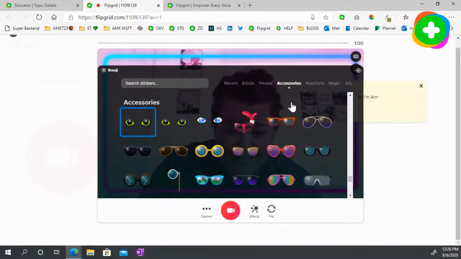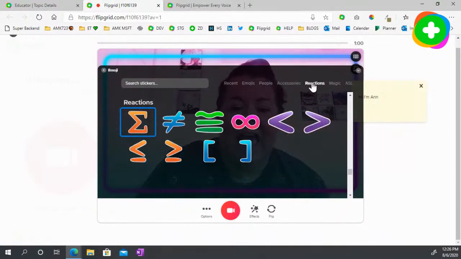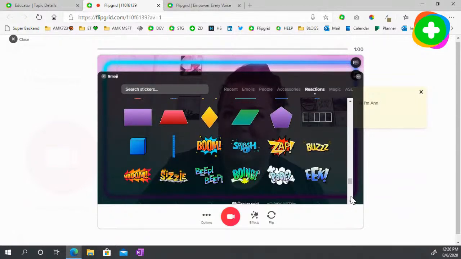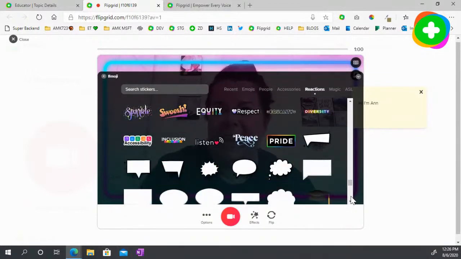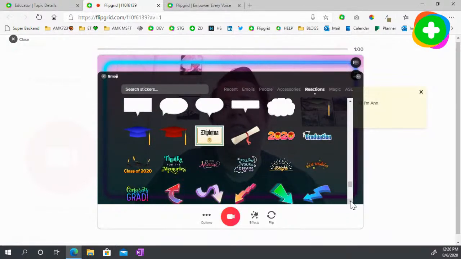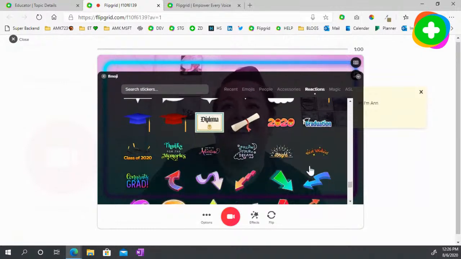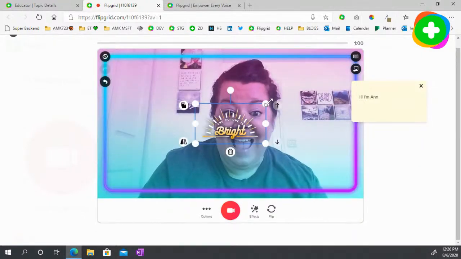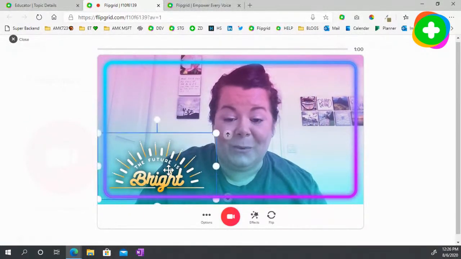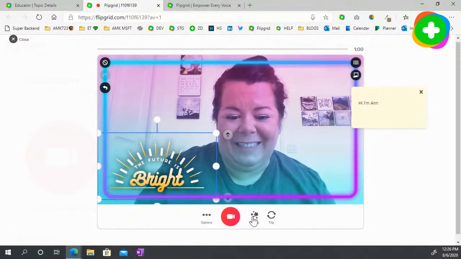The accessories, some of my favorite, you know I'm a sucker for these 8-bit glasses. And can we talk for a second about all of the new sticker packs, these gorgeous math sticker packs, the onomatopoeia sticker packs. I love these social justice stickers. Hello, speech bubbles, still graduating the class of 2020. So I love adding stickers all over the place. And the future does look bright because we are better together. So I'm going to go ahead and add that.